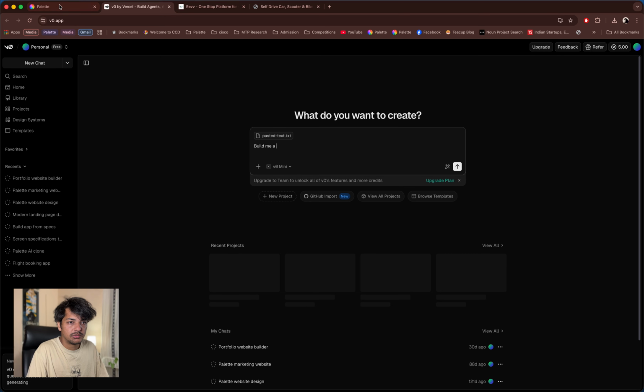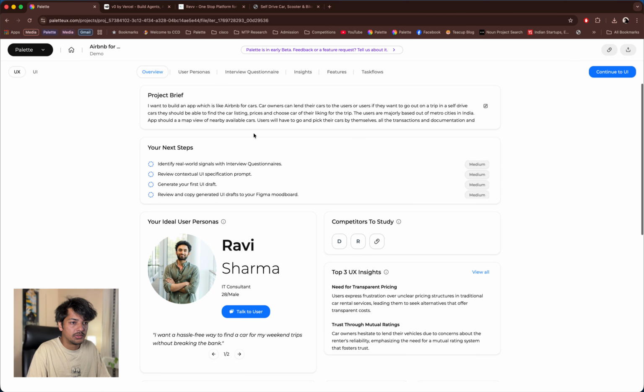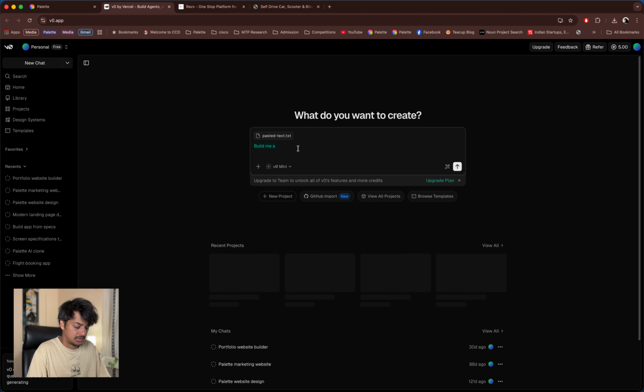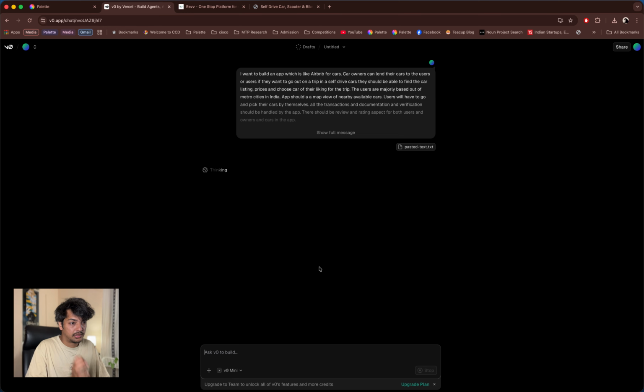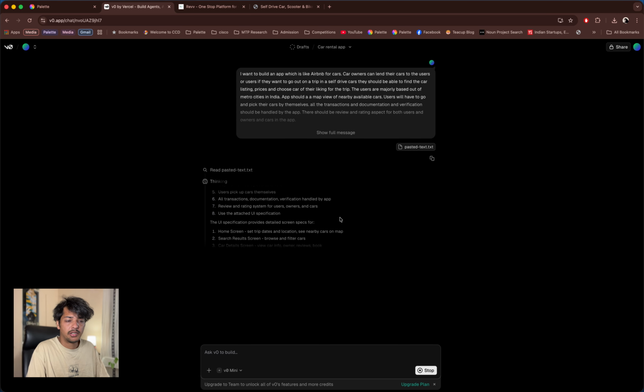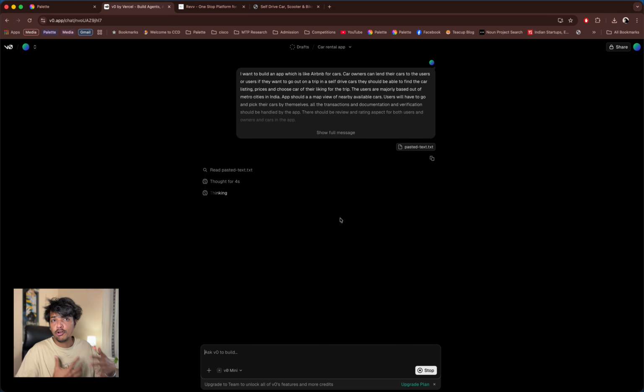Okay, what you can also do is go to UX, copy your prompt, use UI, and click enter. And all these UI generation vibe coding tools will start building on top of what you have built with Palette.